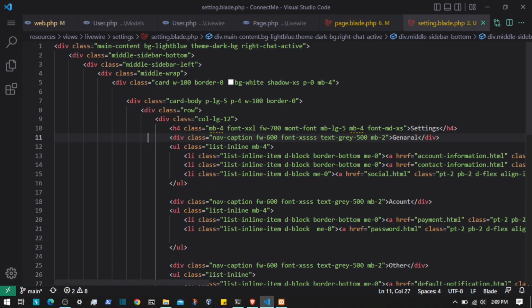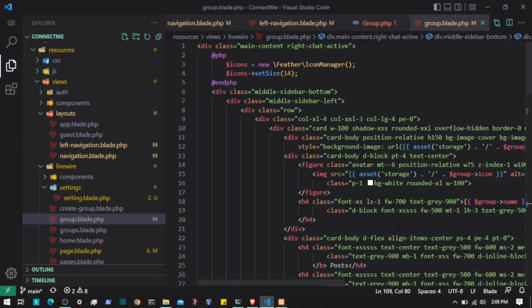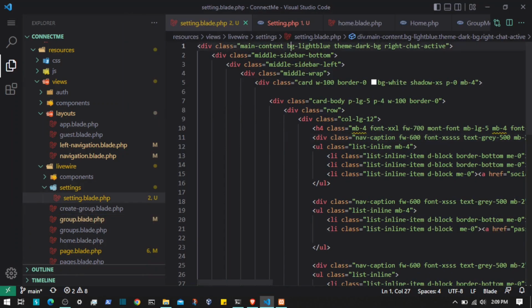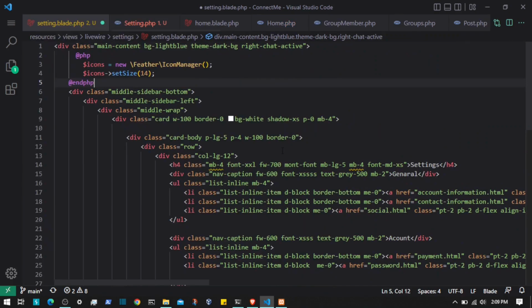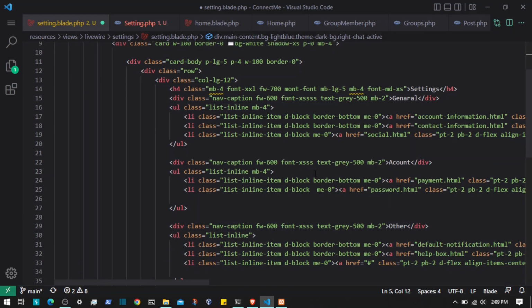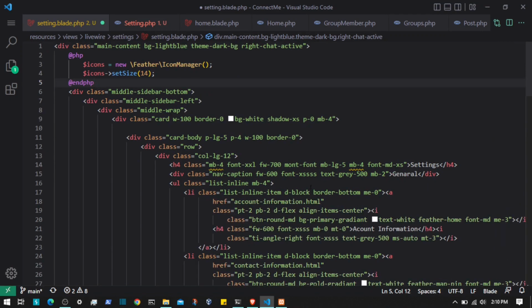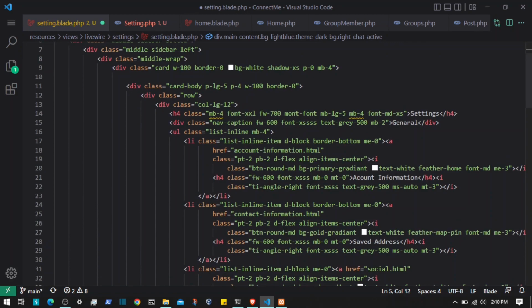So I'm going to go to settings. Here the first thing is to have the icons, right? So I'm going to copy this, come right here and paste it like this. Now I'm going to search for what we call feather icons, right? So we have one somewhere around here. If I format the UI, you can see angle-right.